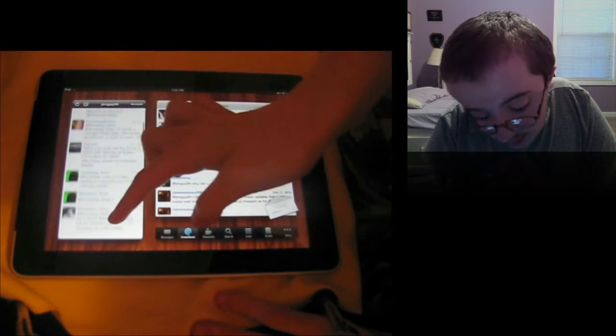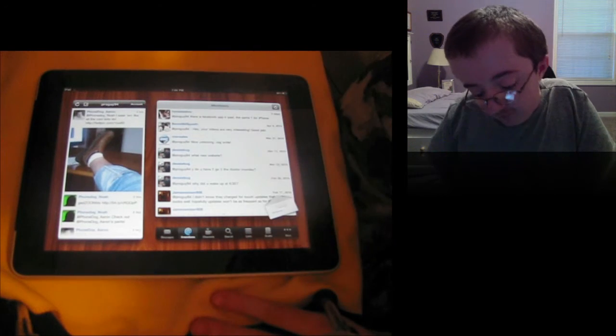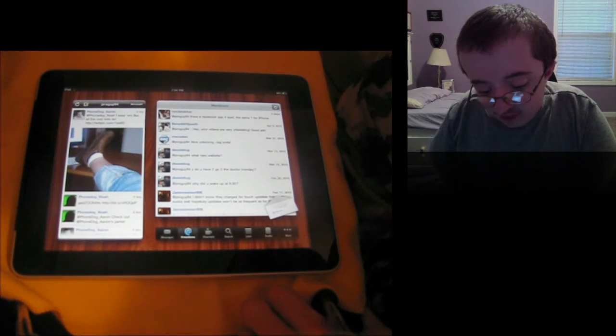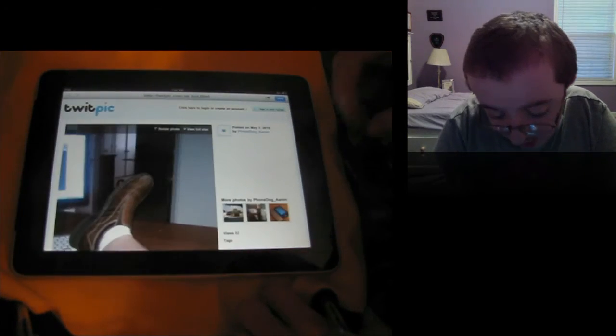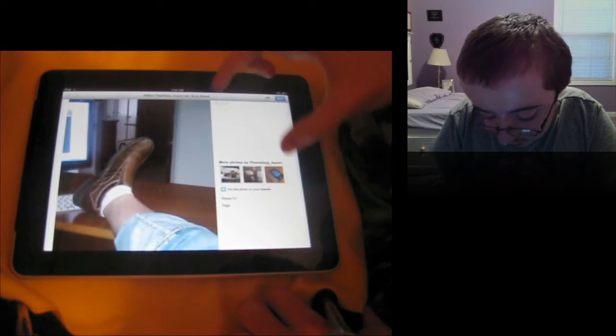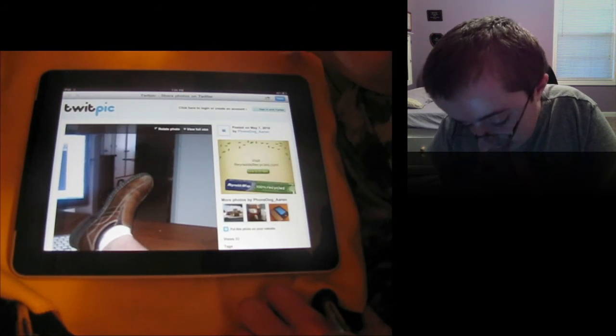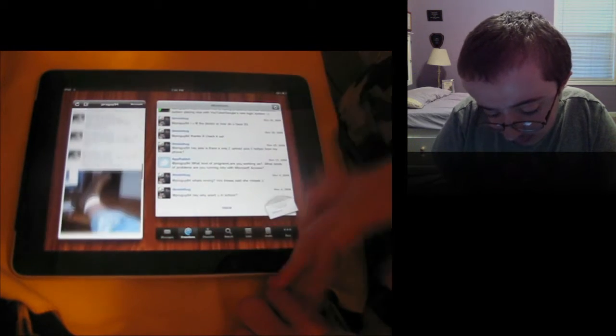And as you see here, if I go down, one thing I don't like, I think you can change this, is the inline pictures, because they're kind of small, and then make them bigger. You have to tap on the photo, launch it to the web browser, and then you can zoom in on the picture, which is kind of annoying, because I like full screen pictures, so I like to see pictures in their full glory. But other than that, that's pretty neat.